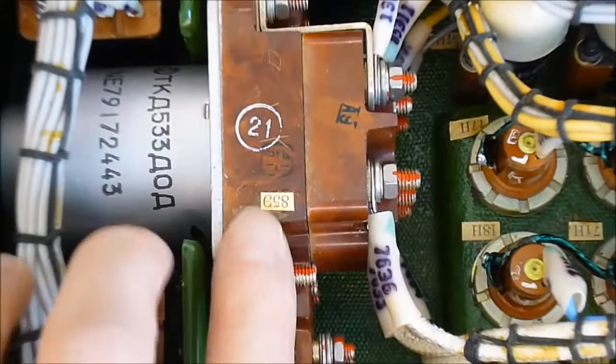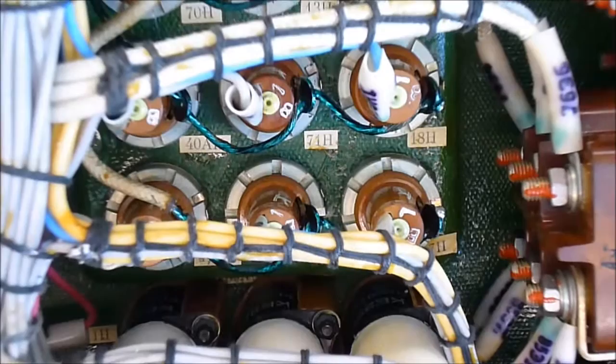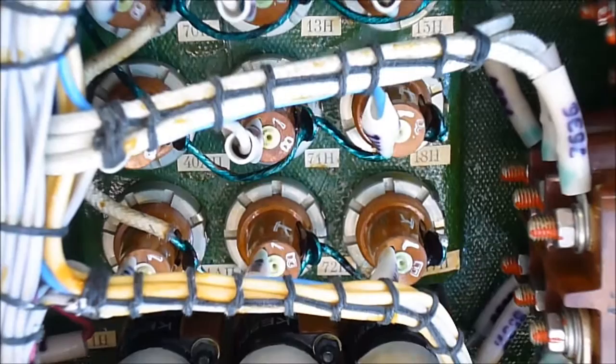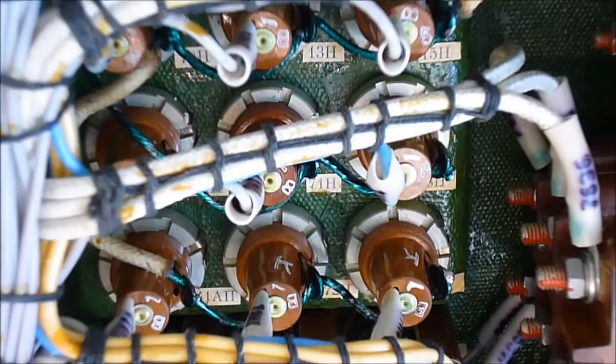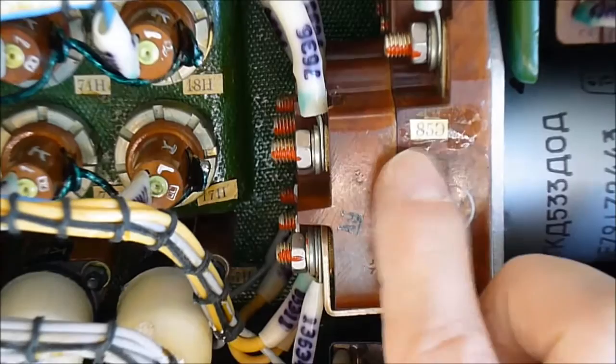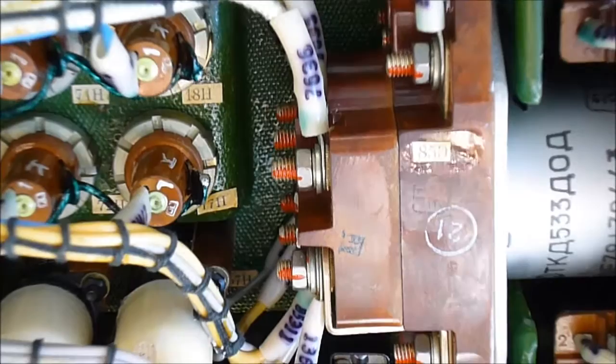One more interesting thing — look at these little stickers. For each part, each part has its number. We have a little sticker, and it looks like they were almost made by a typewriter machine, and they were hand cut and hand glued in place. Pretty interesting. The shape is not regular on the sticker, so it seems like it was hand cut with scissors and hand glued in place, one at a time. Down at the bottom here it was probably not easy. There are some more at the back, behind here.